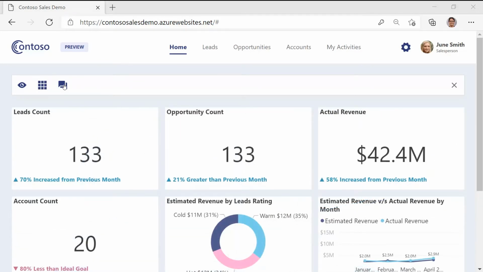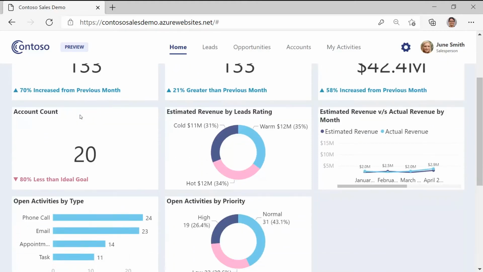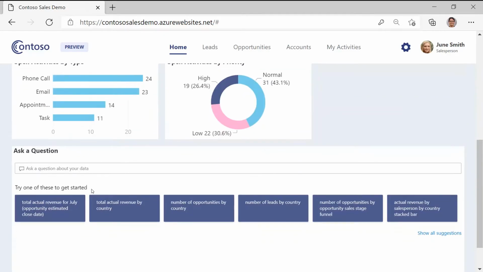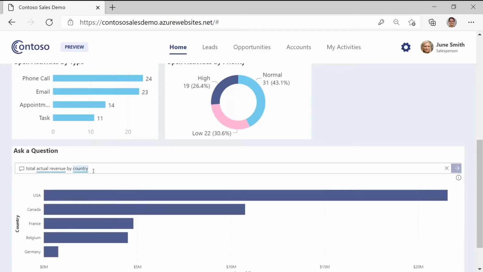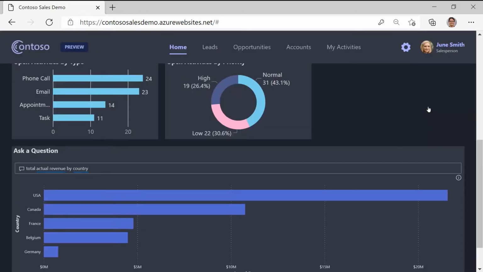Power BI Embedded supports the Q&A AI visualization, allowing the salesperson to enter free text and query data using natural language. The salesperson has access to pre-populated sample questions that the Q&A visualization auto-generates based on data. She can also ask new questions by entering them into the provided free text control. The salesperson can also change the color theme to dark mode. This is consistent throughout the application, and each user can choose their own color theme.